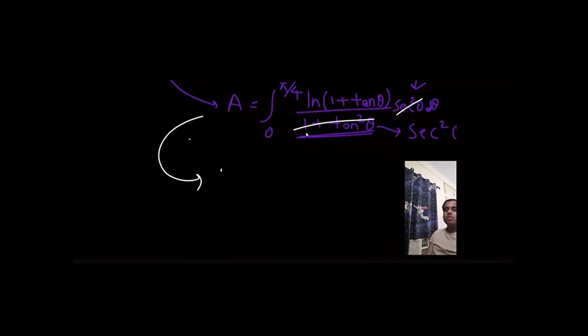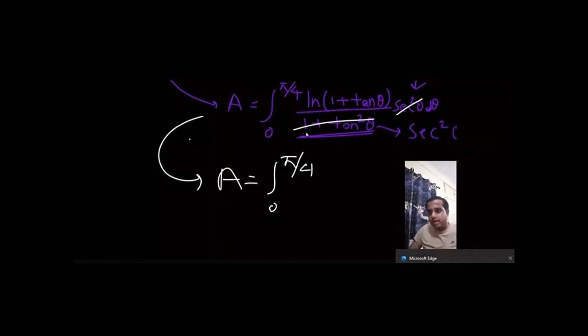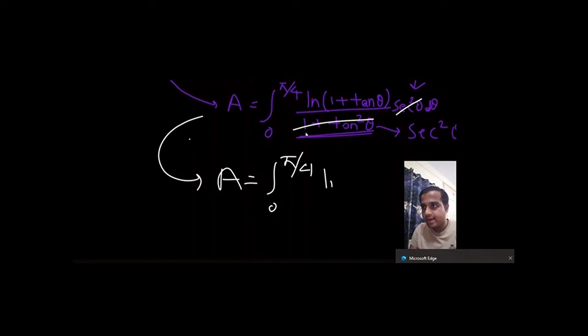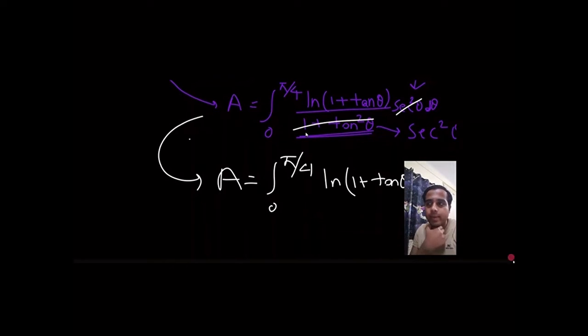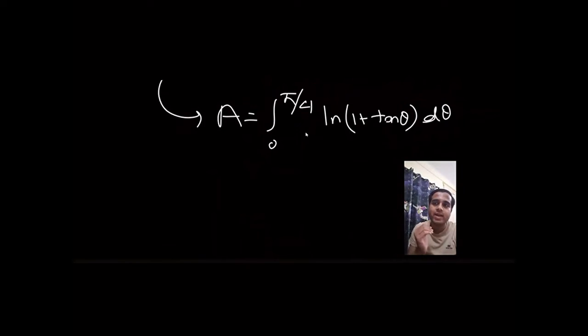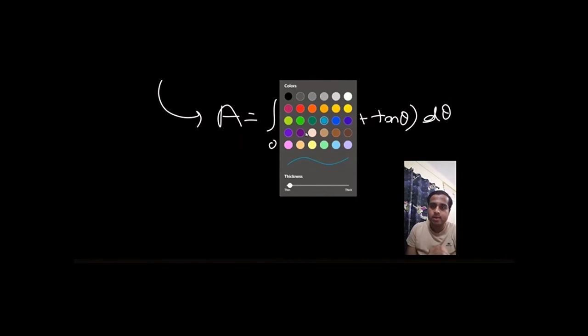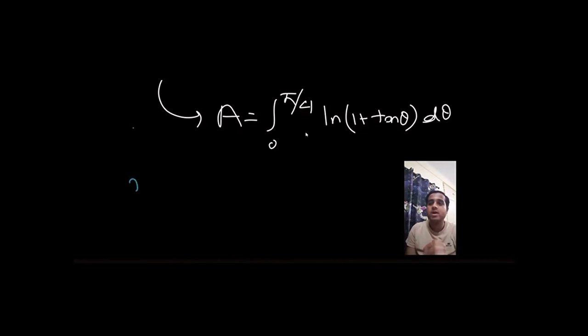So A will now be the integral from 0 to pi over 4 of natural log of 1 plus tan theta d theta. Here the application of King's rule will come in, because applying King's rule on a specific variable restricted over a defined domain gives us the same definite integral on the right hand side, so that we can calculate a simple definite integral to get the overall integral.